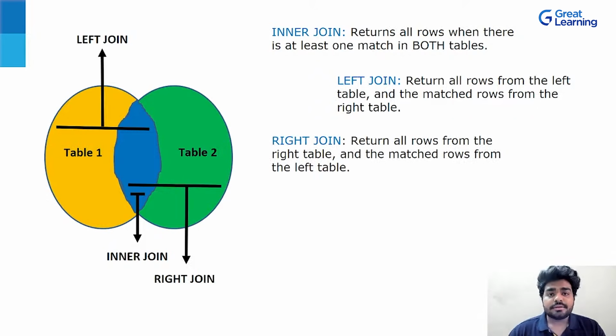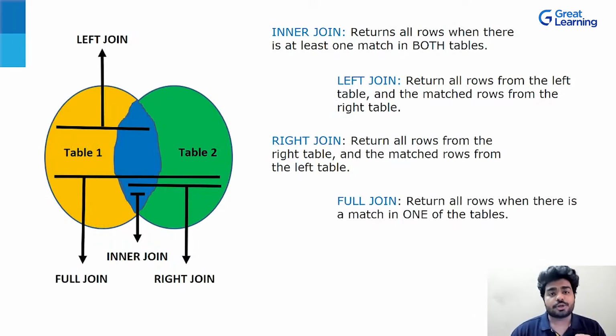Right join, simple, the same thing, opposite to left join. Here, all the data from the right table will be coming and only the common data will be coming from the other table, right? So you can see the portion which I'm engaging here, the blue one and the green one, right? So basically all the data from the right table, but only the common details, only the common data from the other table.